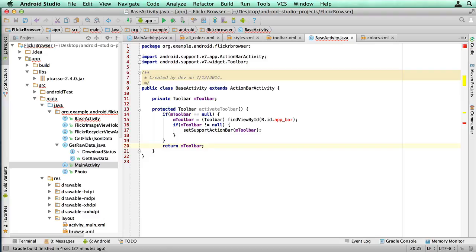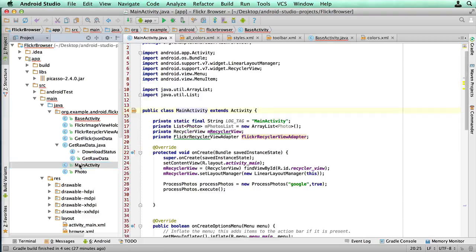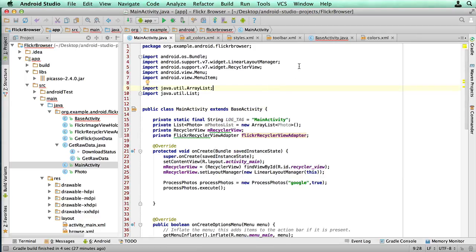Okay, so we've got our general method, which is going to be used higher up in the chain. We're going to use that first in our MainActivity. So let's go and do that now. We'll go to our MainActivity. I'm going to extend BaseActivity. We're going to use that class we just created as a basis for our code.